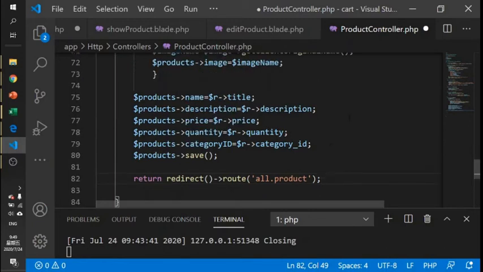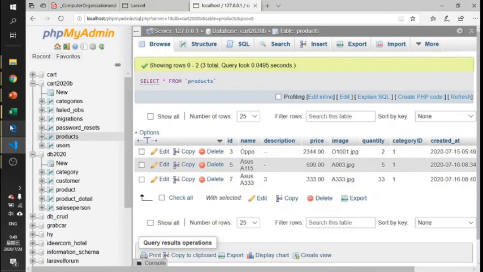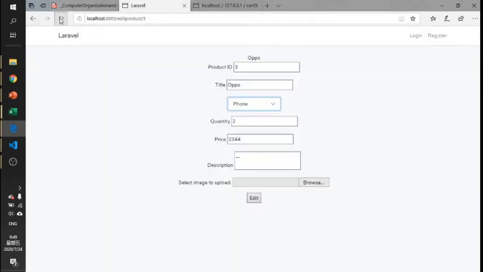So we set it. Now we check whether it is working or not. We refresh first. The product ID cannot be changed. So we update the quantity to 50, and the price to 1999, for Oppo F1.